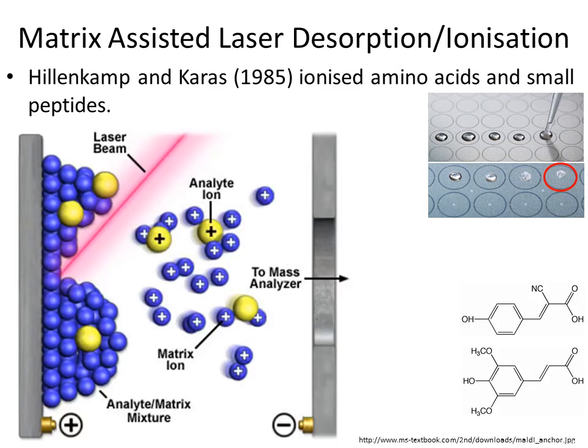The plate is then put into the mass spectrometer and a high voltage is applied to the plate, about 15 kilovolts. A UV laser is then fired at the sample and energy is absorbed by the matrix, which transfers this energy to the peptide molecule. This ionizes the peptide molecules off the target plate and they are accelerated past a counter electrode at 12 kilovolts into the mass filter, which is normally a time of flight detector. It is important to note that MALDI predominantly generates singly charged ions, not multiply charged.